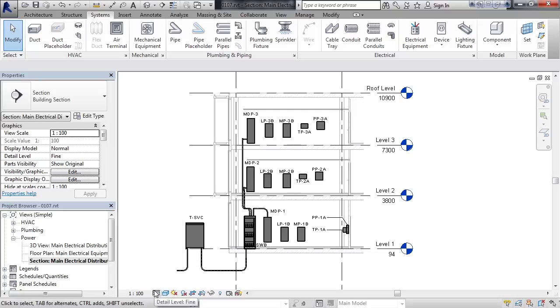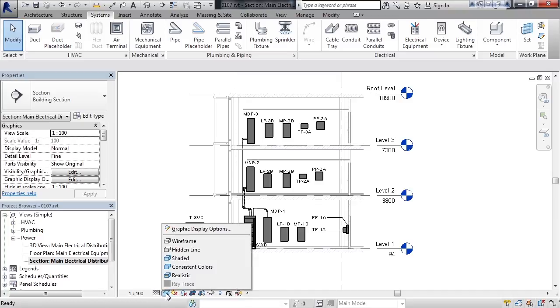I also have a detail. Detail lets me see how much detail of the elements within the view. For example, right now I see the conduit for my electrical wiring. If this were plumbing or tubing, you'd see the same thing. If you were to change this to coarse or medium, you actually see that it only displays as a singular line. Now, depending on what you're looking at, you may want to show detail and you may not want to show detail. Again, it all depends upon that view though.